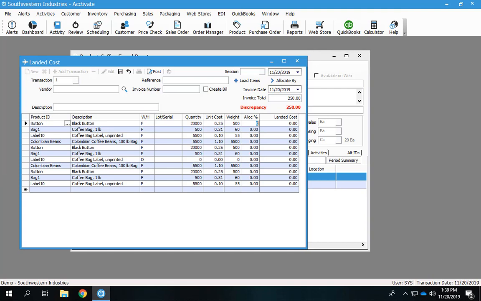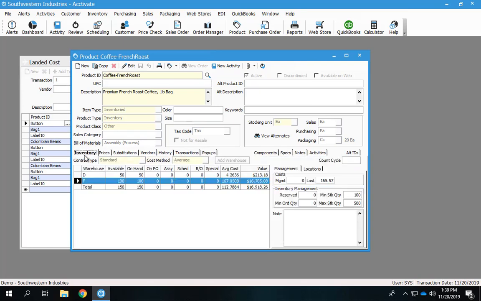This is a really great question, and I'm glad somebody asked it, because I probably would have forgotten to mention it. You can't land the cost of shipping to an item that's not in your product list, such as a one-off miscellaneous item or a non-inventoried item, because Activate's not keeping track of that cost. So where would you see it? If it's a non-inventoried item, I'm not using any costing within Activate.